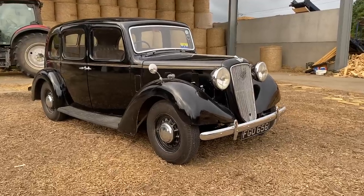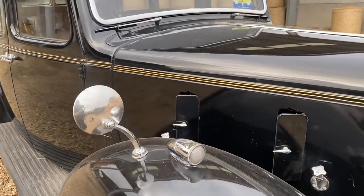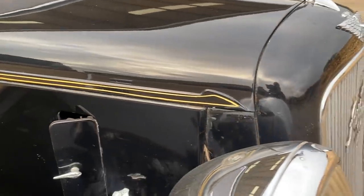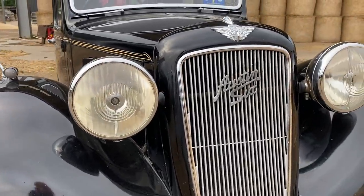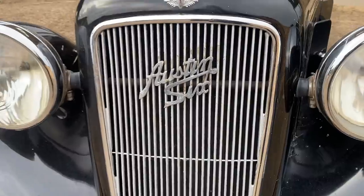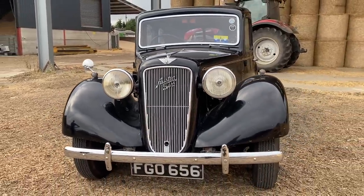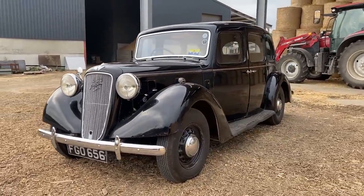We'll kick off with a walk around and then we'll meet the owner Mark. The Austin 18 was introduced in July 1937 and was discontinued in September 1939, the month that Britain announced they'd be entering the Second World War. The car had great ambitions and had Austin's early hallmarks like forward-thinking design, a daring-to-be-different attitude and quality by the bucket load. A lot of people, when they think of Austin — fans of more modern classic cars — think of things like the Allegro or the Metro, and assume it's a bit thrown together. But actually, this car represents the golden age of Austin, when the cars they made were absolutely astounding and really market-leading in some of their approaches.